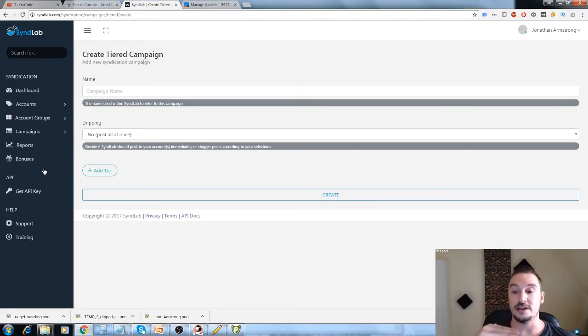And then when you get down to the second tier, I usually have my kind of mid price, maybe some that I've paid for, some that are free, and I put them in the second tier. And then what that does is it will post links onto those pages that link to the pages from the top tier.